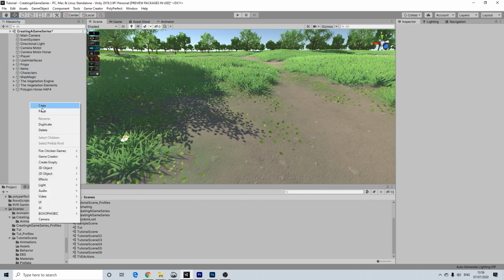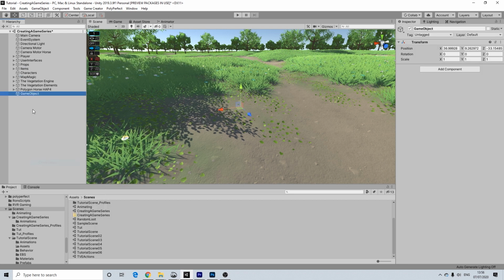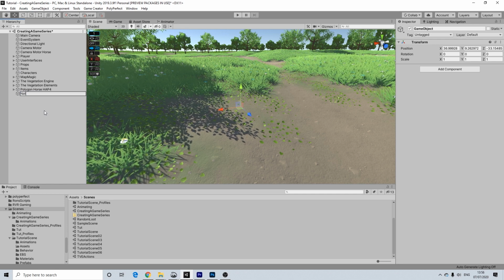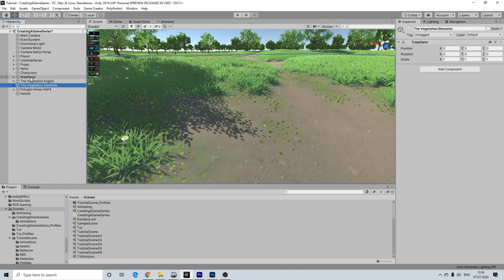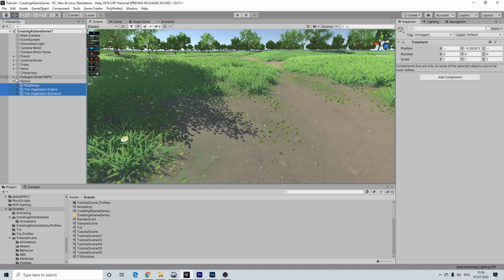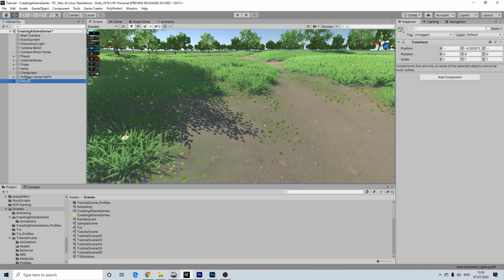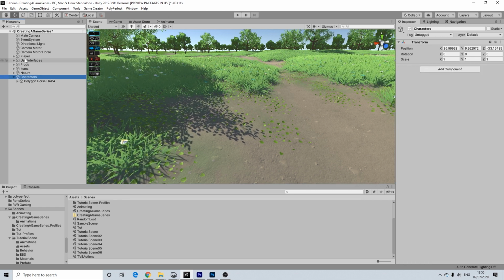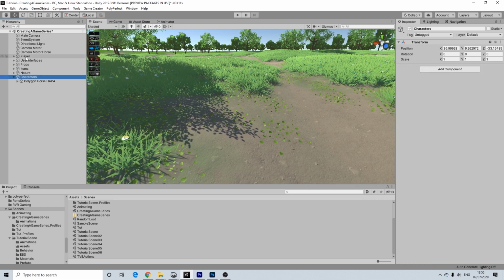props, items, etc. And let's put some other things away as well, just a bit of management. So let's call this nature and drag these items in there. There we go. Now I'm going to drag the horse into characters as well, but I'm going to leave the player out as it's something that we just need to access so often. It's just annoying to have it in a subfolder basically.